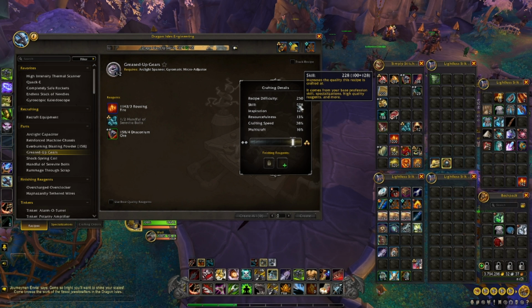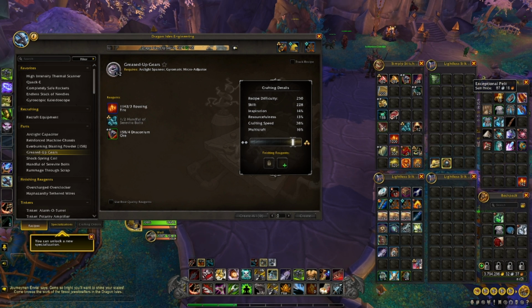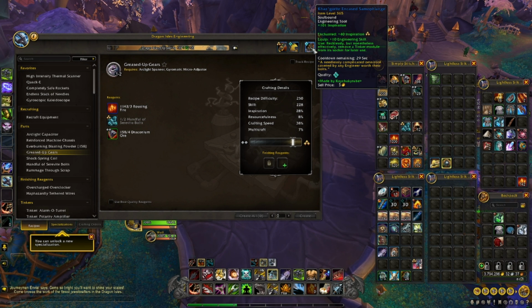Having multiple tools also has the benefit of giving you more flexibility as well. For example, just because you can inspiration proc the highest rank on something doesn't mean you always want to, because multi-crafting can be better in some circumstances.